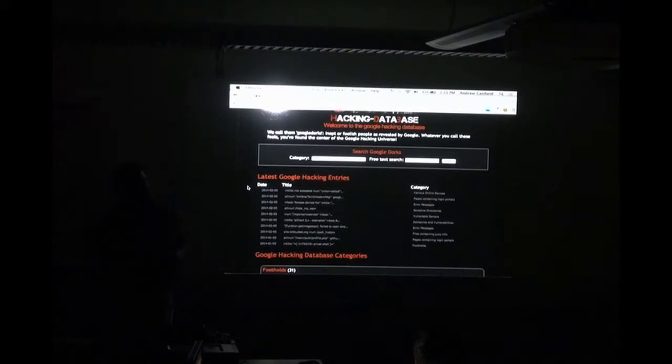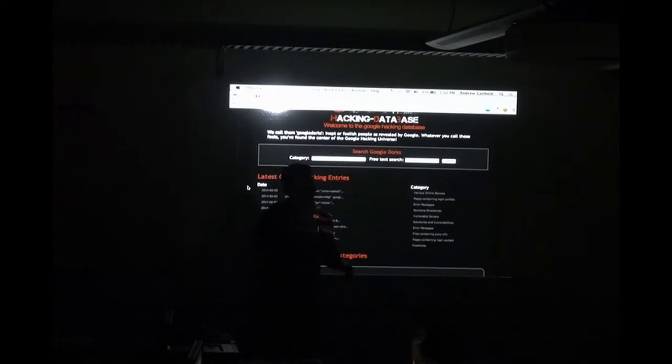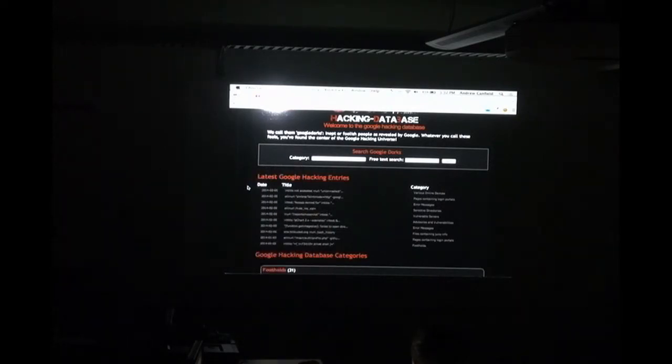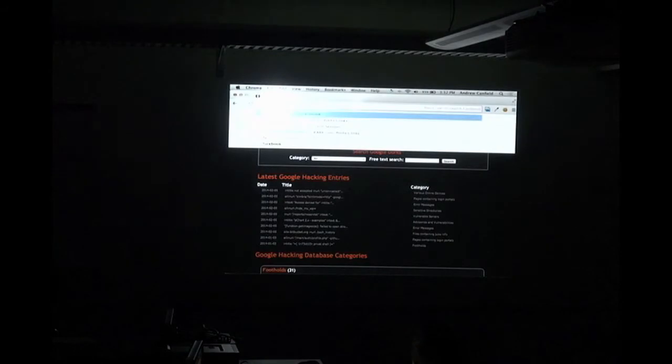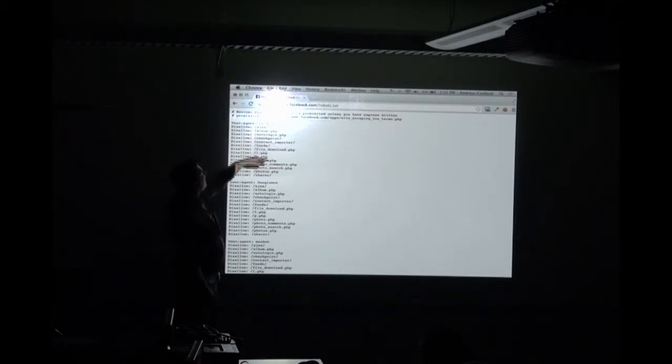How could we use robots.txt? It's a listing of files they don't want you to look at. So what are we going to do? We're going to look at that. I was looking for other ones earlier here, but Facebook was one of the best ones I saw here. So we know that they've got an Ajax, an album, they've got a lot of things here. And hey, do we all of a sudden know what language they're working in? Even though we already do, but you can get a lot of information just by looking around, seeing what you're not supposed to look at.